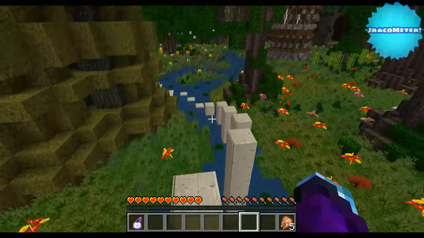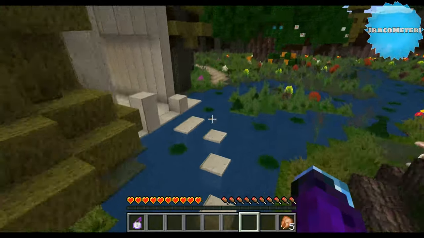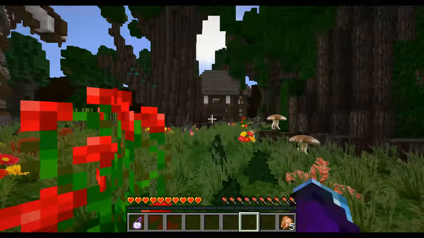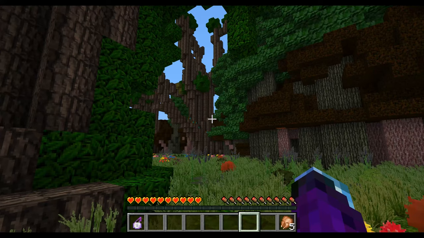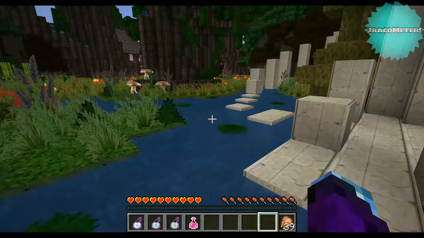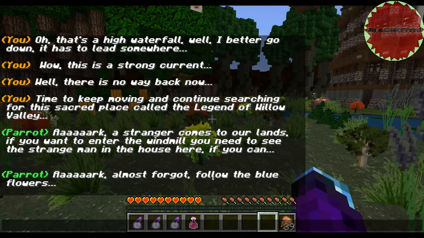Alright. Wow, look at the scenery here. So cool. Okay, that might have been all. I'm thinking that was it. Alright. So before we can, almost forgot. Follow the blue flowers. Okay.